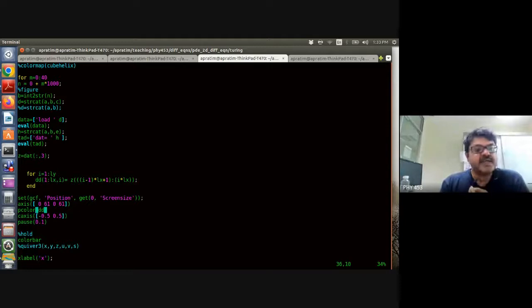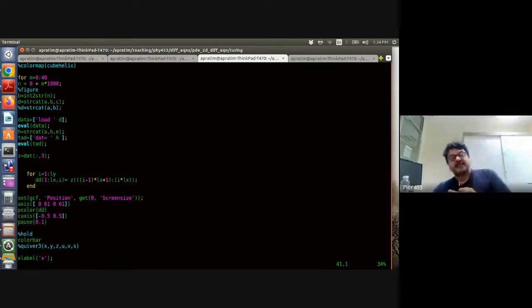And then using pcolor, I am doing a color map. I am defining the range of the color map to be minus 0.5 to plus 0.5, and basically so that I can visualize it. Every snapshot, and 40 snapshots are going to be printed. There's going to be a gap of 0.1 seconds. I can of course increase this pause to 1 second also, and at the end I'm also introducing a color bar, right?